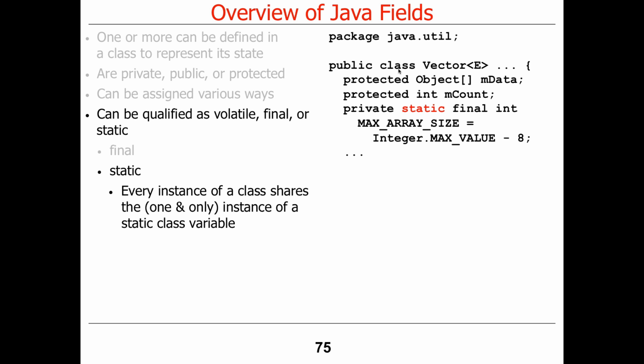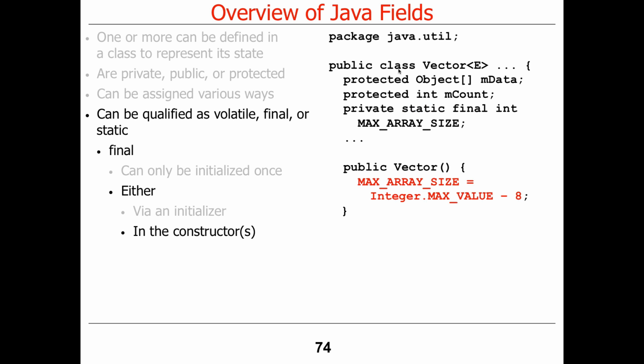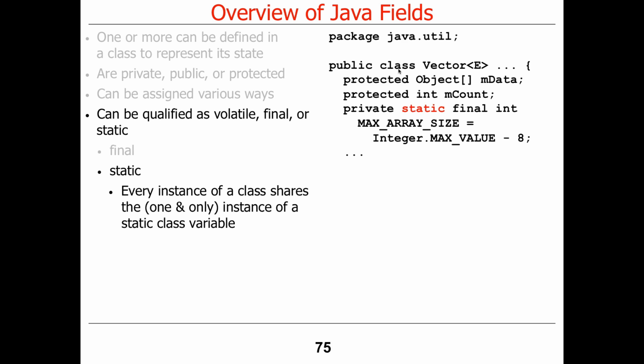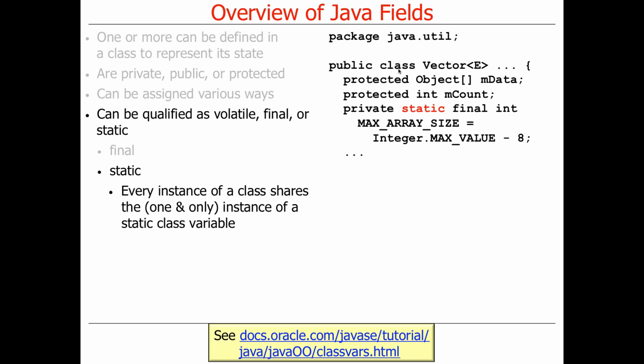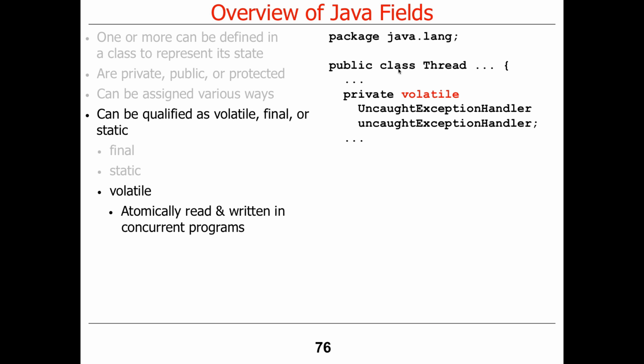You can also have static. Static basically says there's only one instance of the class. That's the class variable we talked about. Yes, sir? For final variables, will a subclass be able to reinitialize the final variable? No. So a static basically says this is one and only one, and so every class can access this one and only one thing. And then the final thing is something called volatile. I'm not going to talk much about that right now. We'll cover this later in the course.